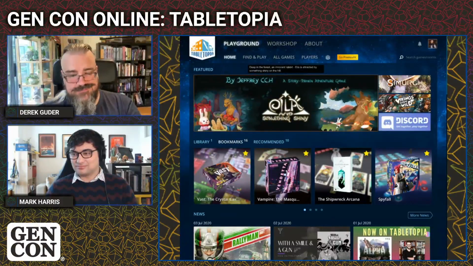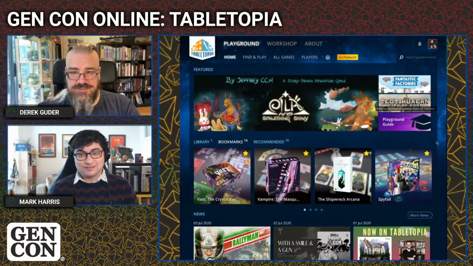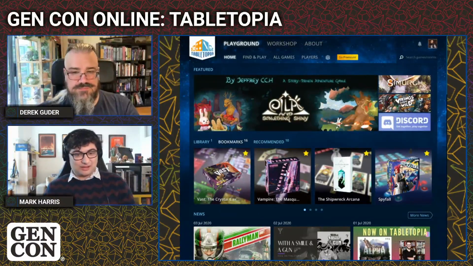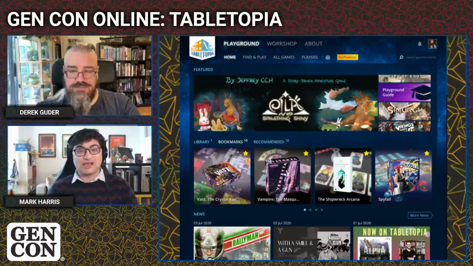Okay. Are there any other rules or tools or tips that you really want to make sure people understand before they jump into it during Gen Con? As a player, I think it's pretty much covered. One thing I would like to show off is how to find games and browse our library.